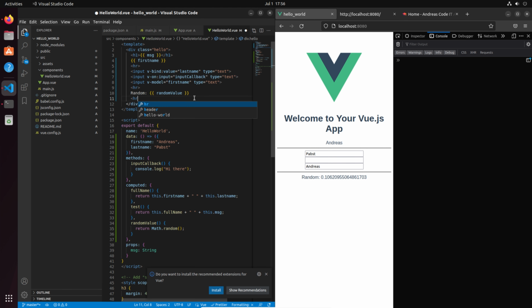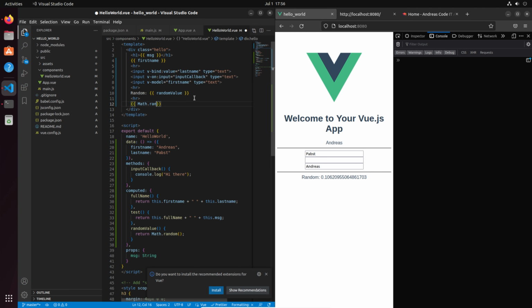Let's stick to the term re-render and now place again the math random. And then you see something strange, because when I'm changing the value here, the page is changed here and here. So you see it. Math random here stays the same, but here it's re-rendered. Why is that? As I have told you, Vue JS has a look. Where is the value I have to change? It's first name here, it's there, but random value shouldn't be touched because there's nothing in our computed that has been changed. But here is a method, and the method in the front end is called every time the component is re-rendering. That's the simple thing you should be aware of.